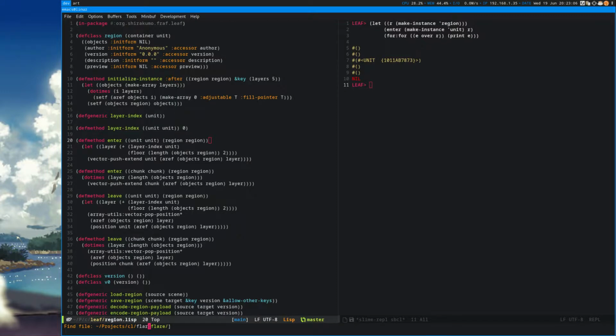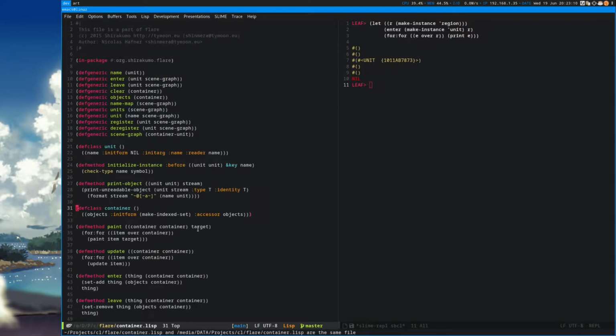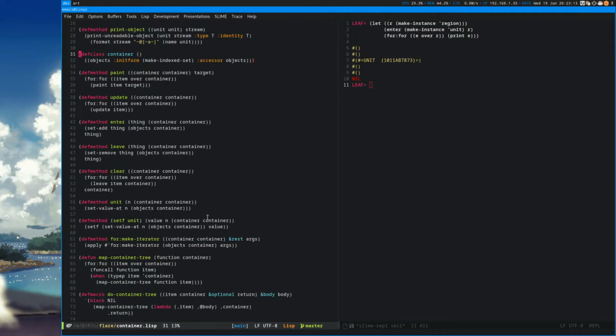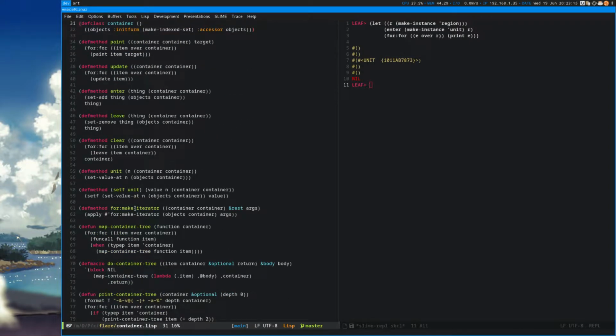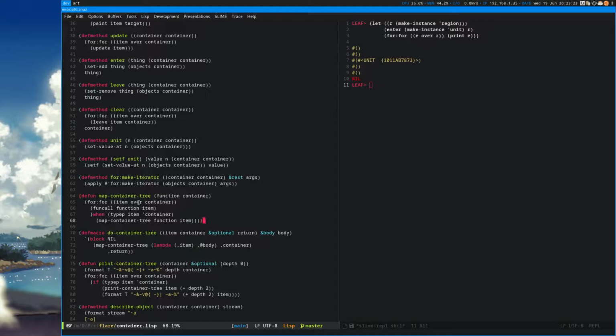So Flare. I think it's in container, maybe. Unit 4, make iterator. Yes. Okay. Map container tree, item over. Container. Yeah, so I think we need a custom iterator to skip all these empty things and actually traverse into this.